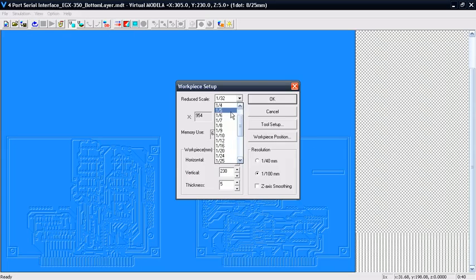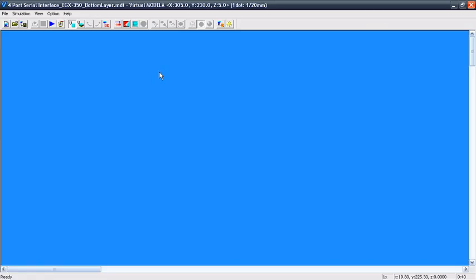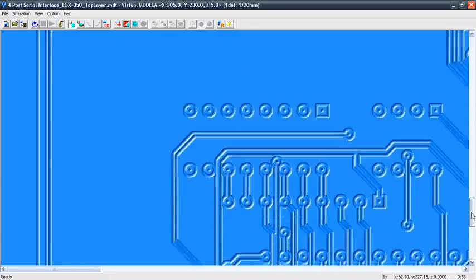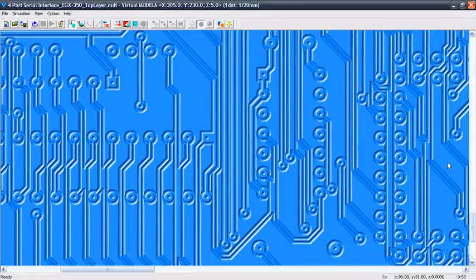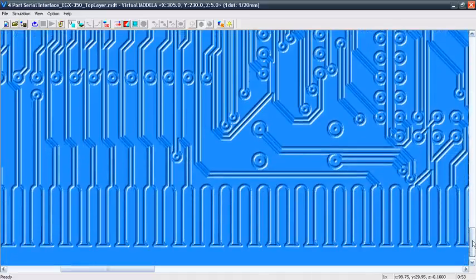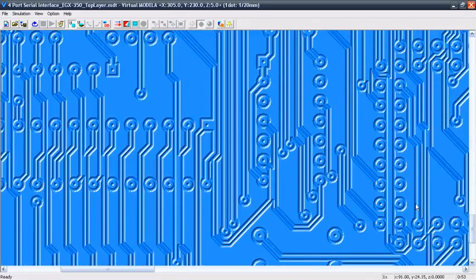Let's just have a look at this in slightly more detail. So I'll zoom right down in. We'll just do the top layer so you can get the idea. Alright, so here we are. This is our board, and you can see that it's milled around all of the tracks and the vias and everything, and it's also put spot holes with each of the vias and through hole pads. So that's how you export an RML file from Altium Designer.